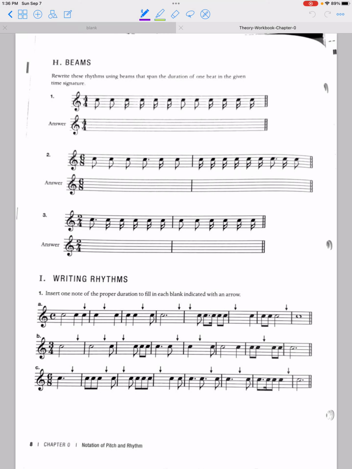Beaming notes. So let's see. We'll do the 6/8 one. And all they're asking you to do is rewrite the notes so that they're beamed properly. And as I've said in class, voice majors might look at this line and say, there's nothing wrong with that. That's exactly how music should look. But the book wants you to be able to notate it in ways that will make more sense to instrumental performers, where we have the notes beamed by beat rather than by the word of the lyrics associated with it.